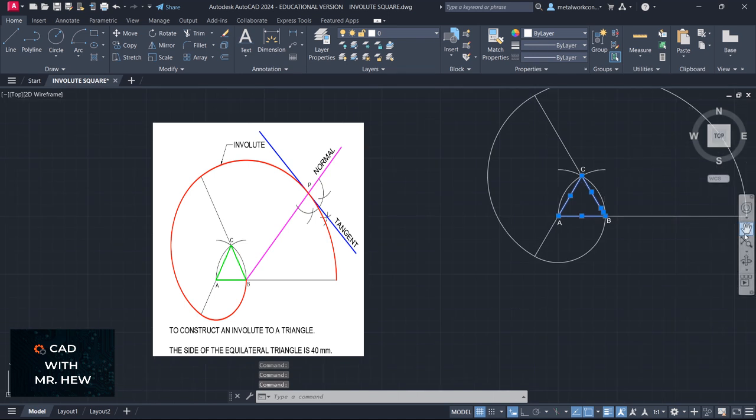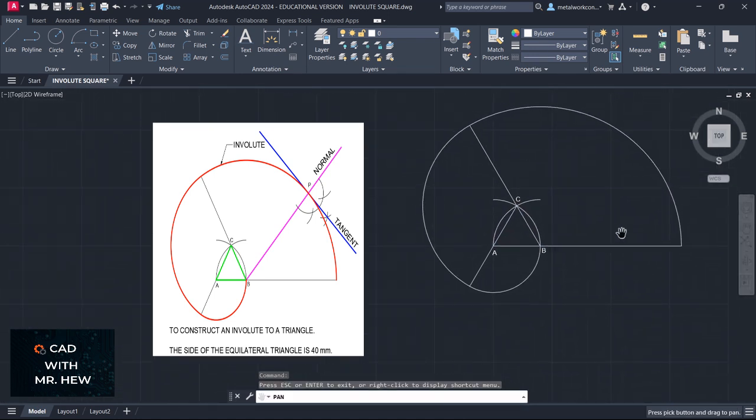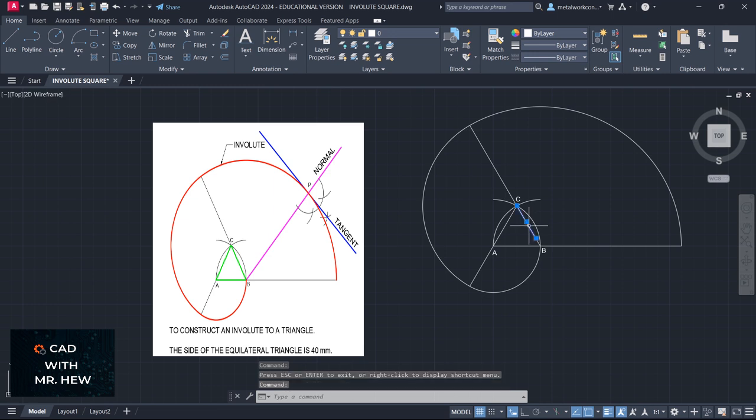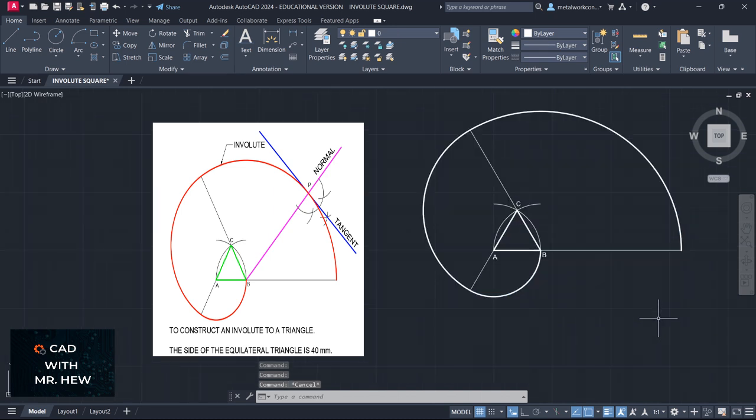Look now, when I click on the triangle, I can put it on the outline layer. So I click here, click there, click there, click there, click this arc for the involute, click this arc for the involute, this arc. When I put them on the outline layer, they will be dark. So let us label this now. Good job if you followed along.